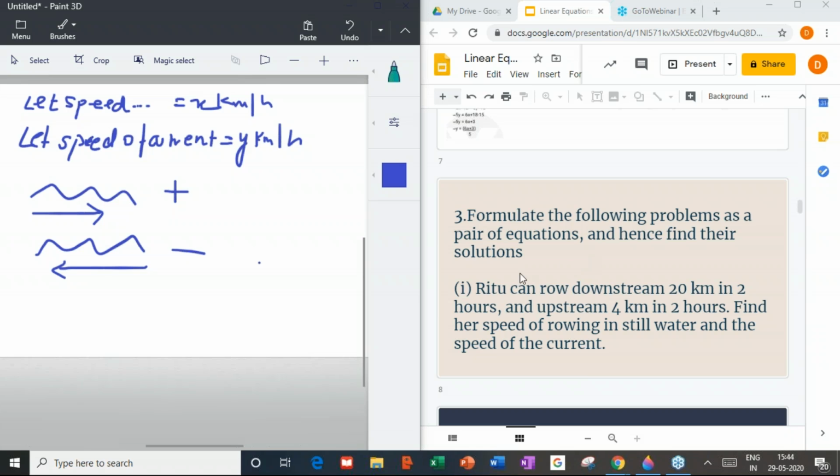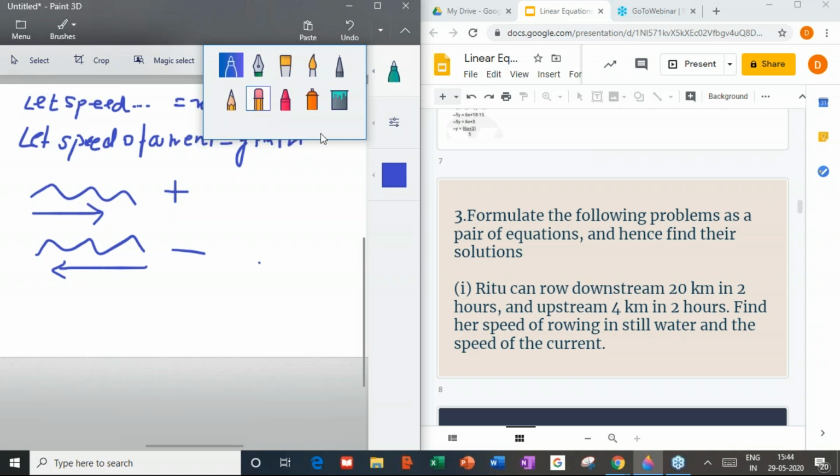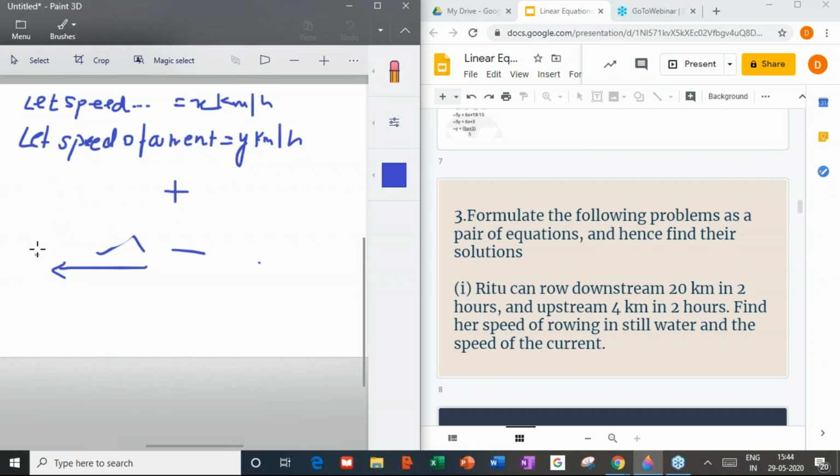Those olden boats that used to rely on wind also. Yeah, but this is applicable in general. If you're going against something, there's always resistance, right? So you can't add, you'll always subtract. There'll be some loss. Mix physics, maths, everything together. Just use some kind of analogy to keep this in mind, because this is the crux of the problem. If you get this right, you get the problem right. You just need to know where to use plus and minus. Okay, hopefully this is clear.